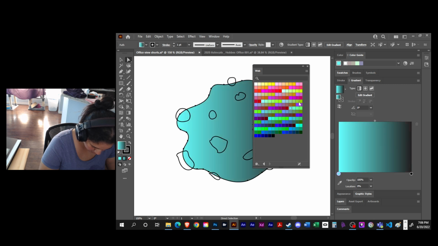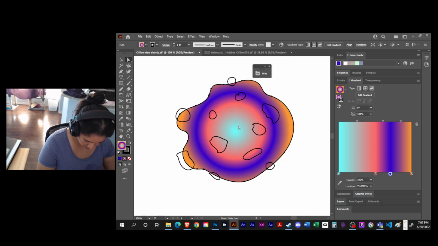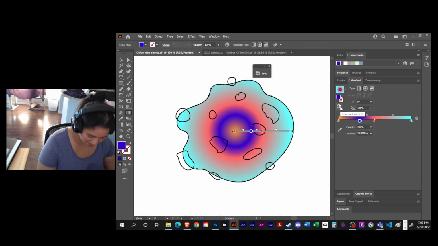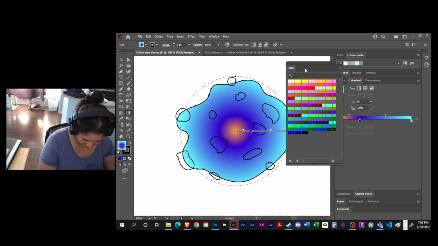Okay, let's do some mint and let's do this nonsense over here. And let's do orange and then some random blue over here. Like some really trippy stuff. And then let's make it radial. Okay, that looks horrible. He's not the first one to admit it, you know. Okay, that does not look hot in any form or shape. So let's go ahead and remove that. Okay, that actually looks kind of interesting, so I kind of like that.